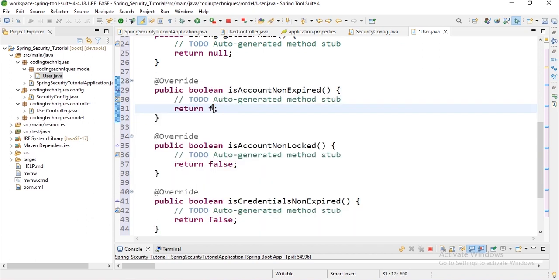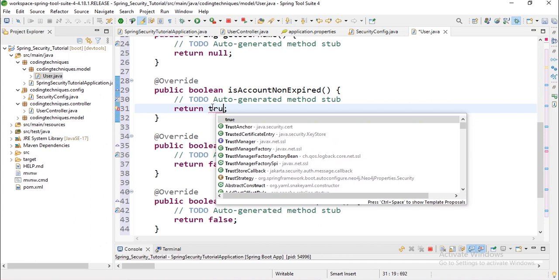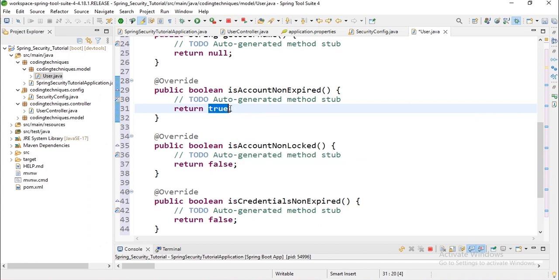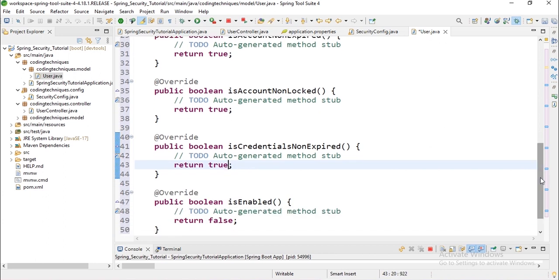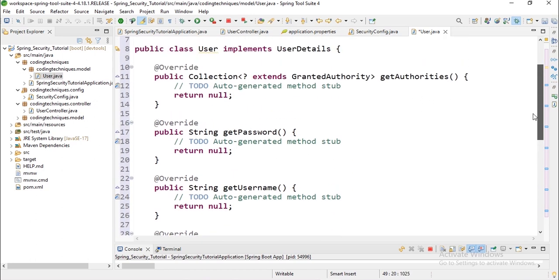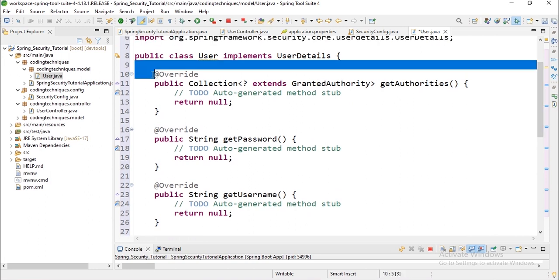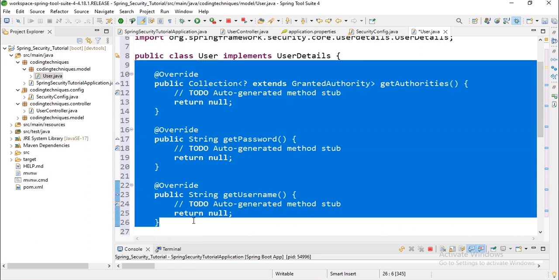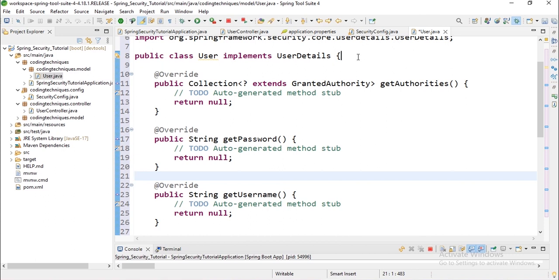Okay, now let's return true for this. And we will return true for is account non locked. Let's return true. We don't want the account to lock. So now remaining are these 3 implementations. To have this, we will create fields.